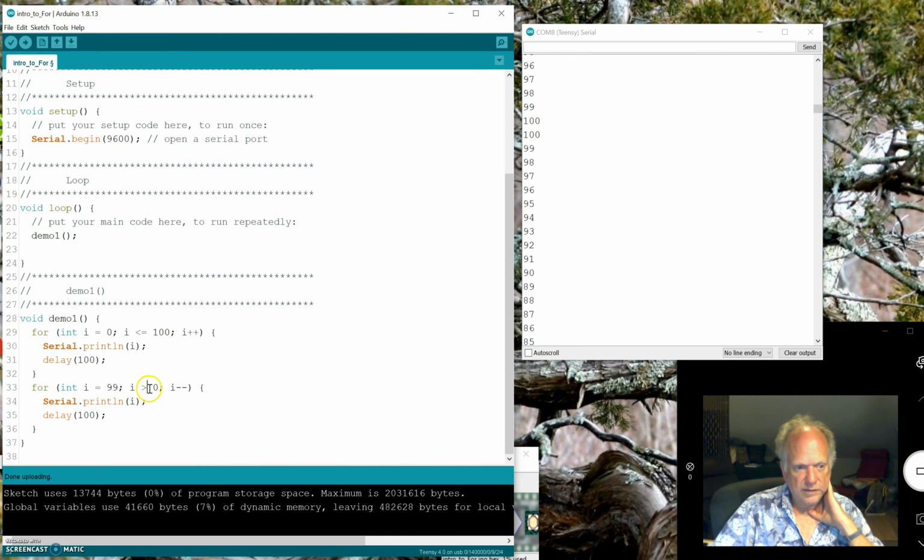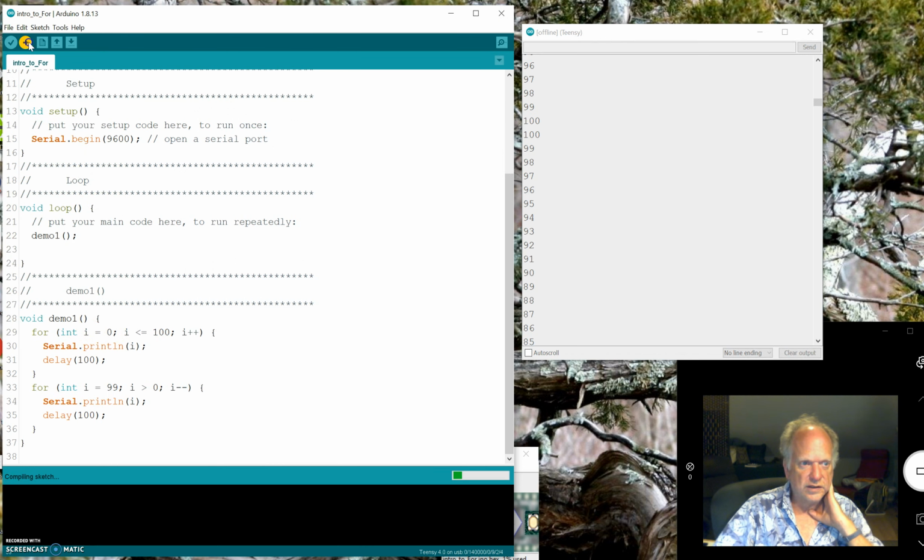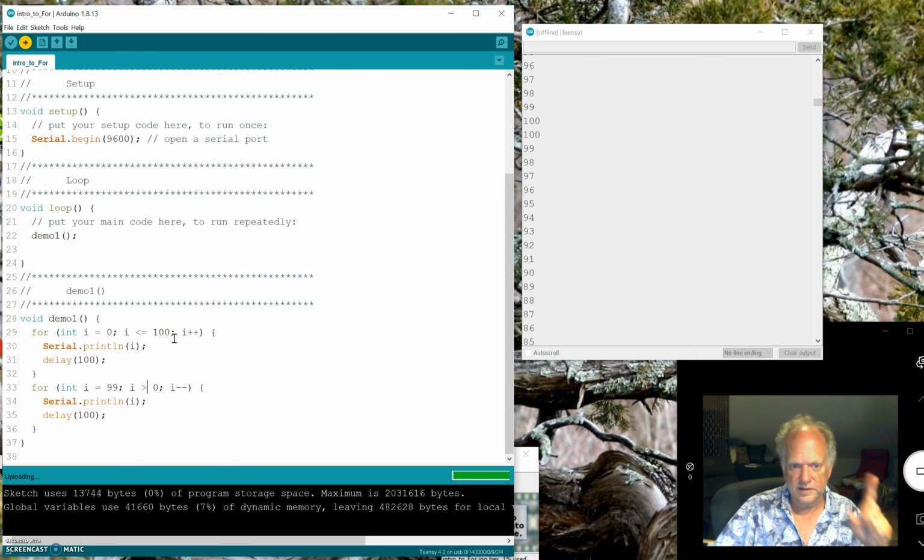That's going to make this statement false, which means it's going to go down to here, which means it's going to come back up here when called from the loop, which is going to reset it at 0. So we're always still going to see our 0 and our 100, but we're only going to see one instance of it. So we got our 0, and then we go, whoops, let me turn on the auto scroll. We go on up to 100, and we did not get 2 copies of 100.